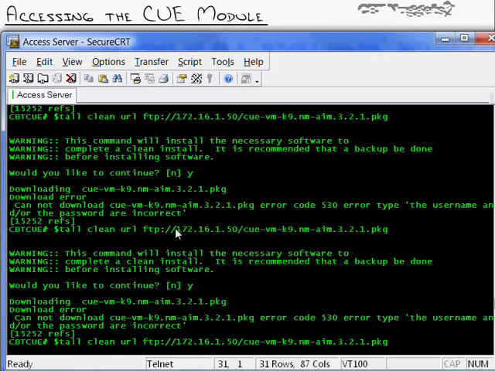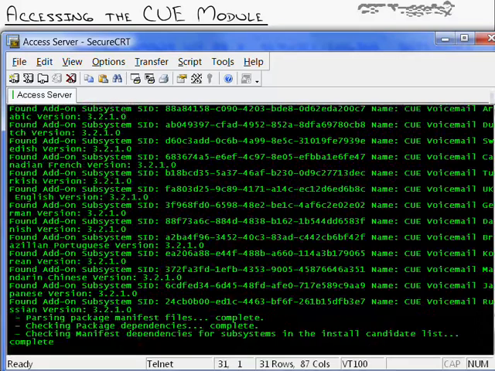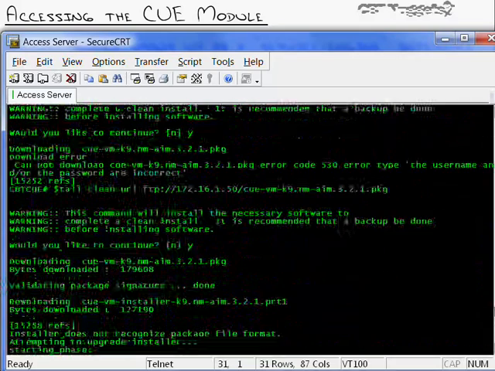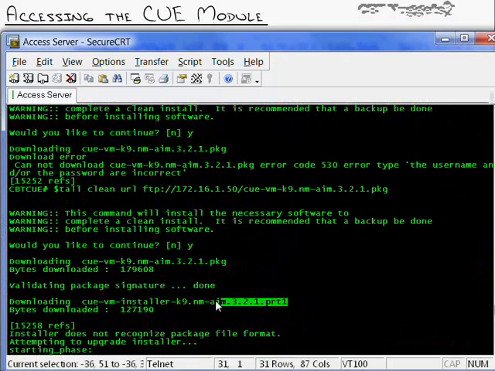And you can't specify the username and password anywhere in here. So you have to create a user account on your FTP server of anonymous and anonymous. I actually had to bust out Wireshark and do some packet sniffing to actually see which username and password it was using. But down here, once it logged in, it downloaded the correct file, and then it was referred over to the part 1 installation.